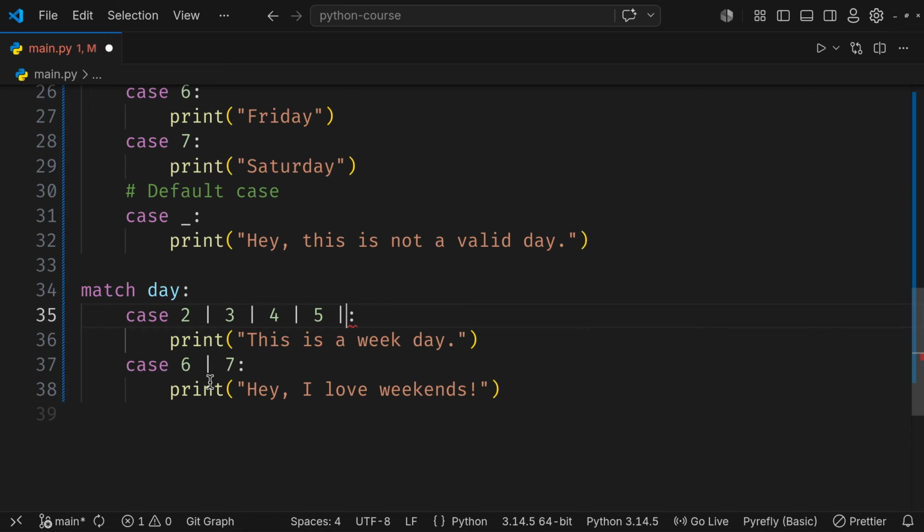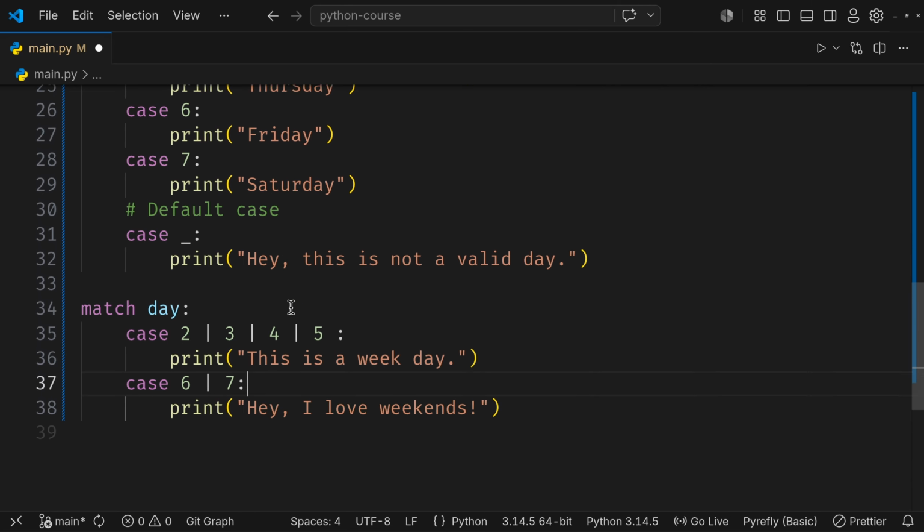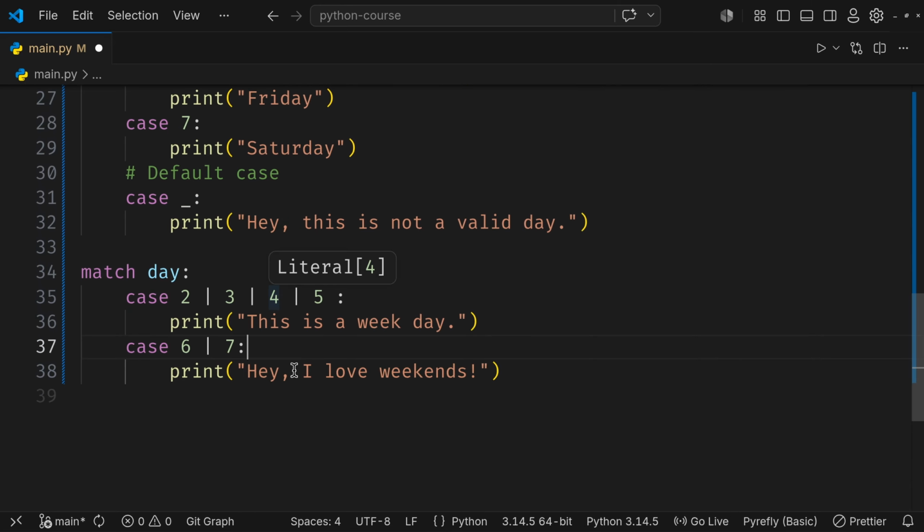Oh, not 6. Okay. 2 to 5. Okay. All right. So we are getting 2, 3, 4, 5. And also we are having Sundays, right? So we can do something like, let's do something like 1 and 6 and 7.